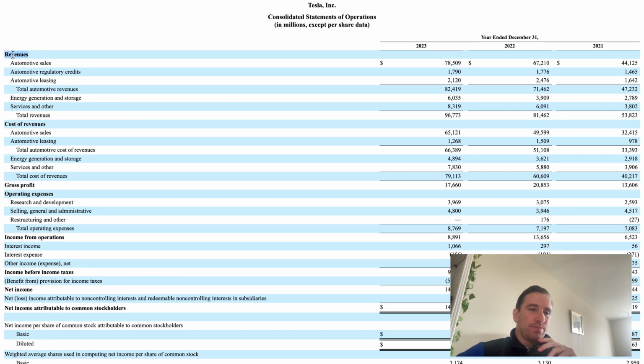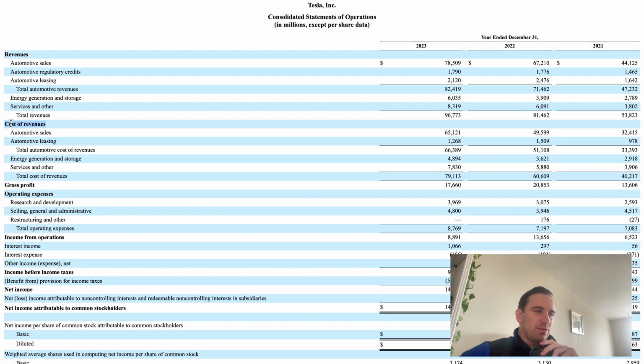And as you work your way down, actually let me step back. When you see these bold items here, revenues in bold, everything underneath it is a subcategory that makes up that bold phrase. So this is revenues. So how much money did they generate by selling their items? And then these are all the items that they sold and how it's broken down. So you can see here total automotive revenues, 82 billion, because they had regulatory credits and leasing. Actually, kind of interesting to see that energy generation and storage they did quite well on at 6 billion. So total revenues, 96 billion actually, when you add it all up together.